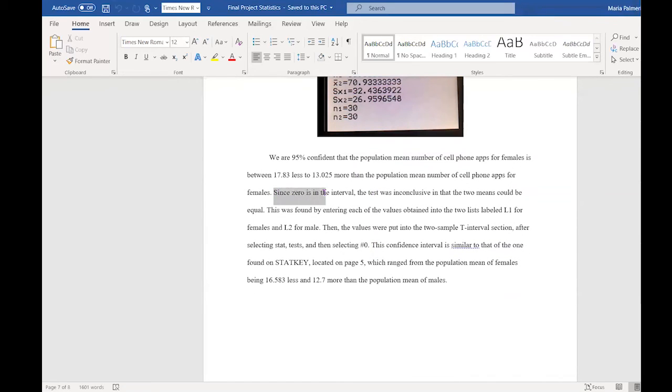And then right here, this is where the test can become inconclusive. And this goes again with that 0 being in the interval. So when that 0 is there, we really can't conclude it. And that only happens if 0 is there. And again, that goes back to thinking if we have a mean of 3 and the other mean is also 3, then they minus out and they're going to be 0. And that's really not proving against the null, because the null says that mu1 equals mu2. But if we get values that mu1 is 3 and mu2 is also 3, then they are equal. And we don't have enough evidence against that. So that's why, when we say inconclusive, we kind of have to back that up by saying that 0 is in the interval, and that's the reason why.